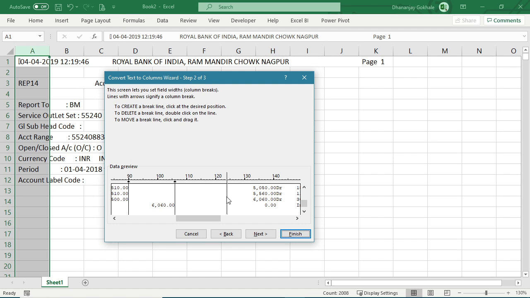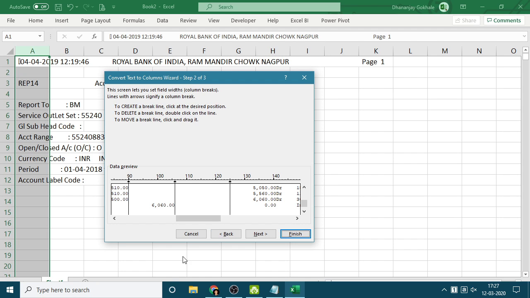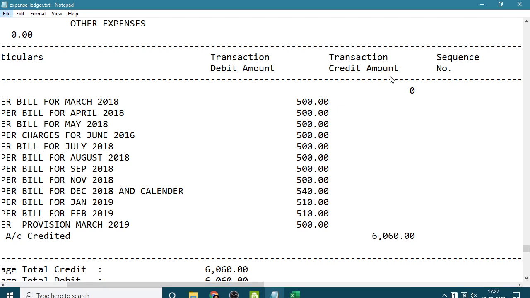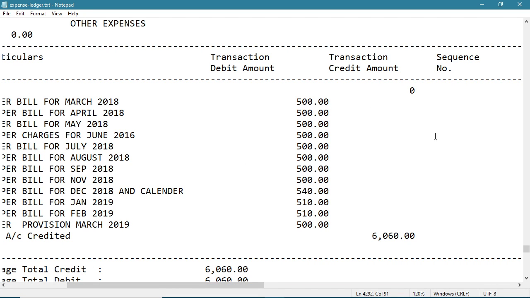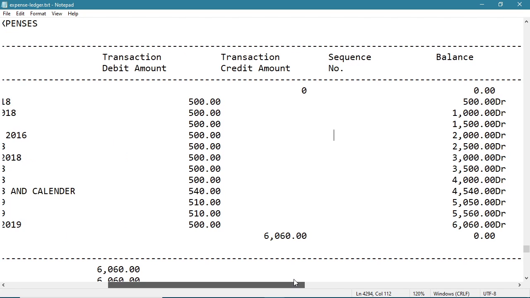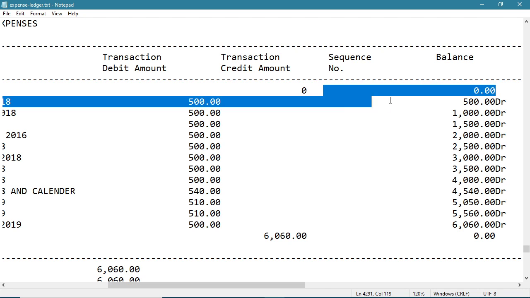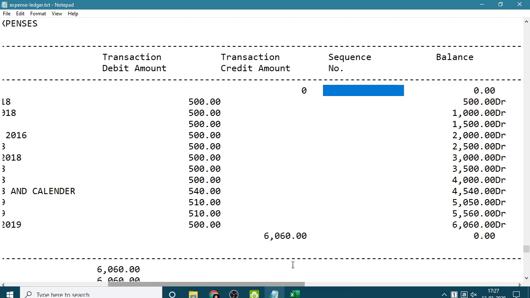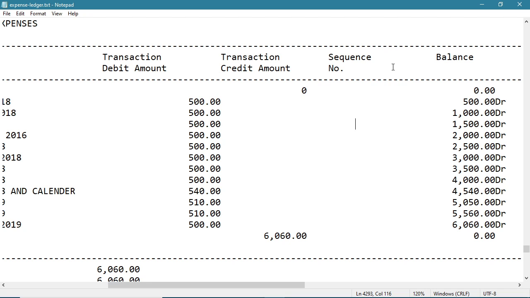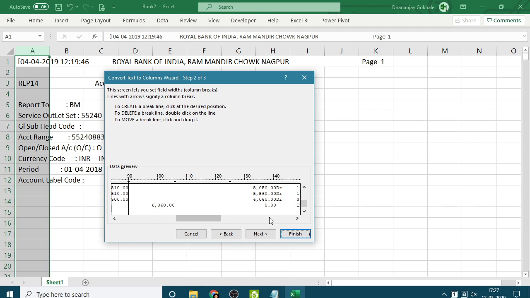Now there is one more column, sequence number. I don't think this column will have much data, so we can simply skip this column. We'll put an empty demarcator somewhere at this position in Excel.